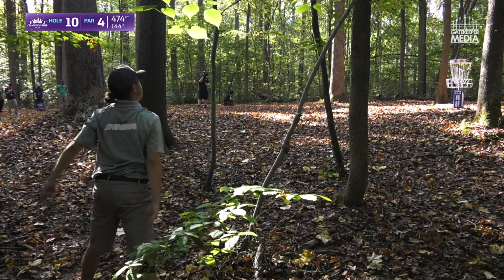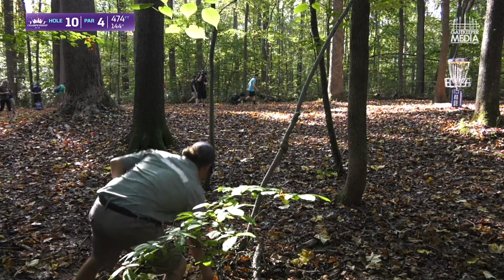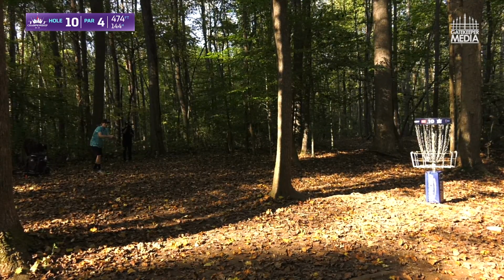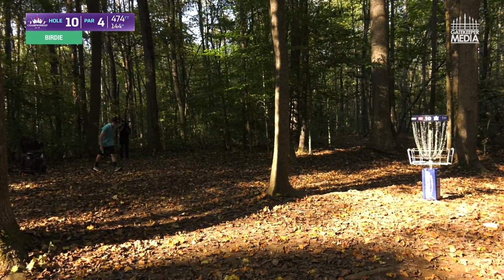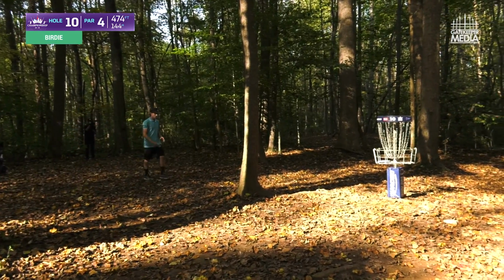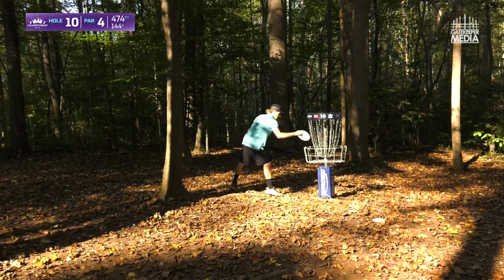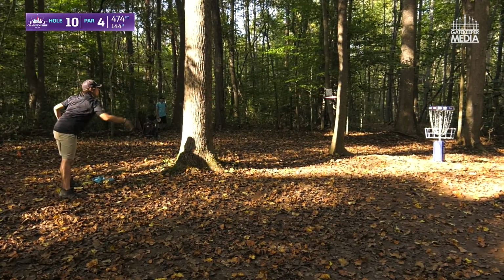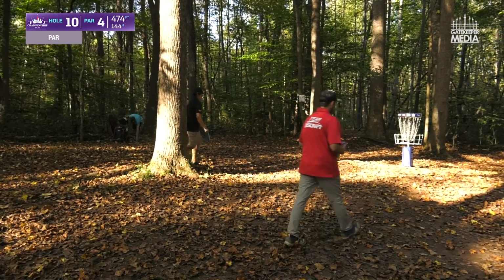Once you get in these woods, you really have to manufacture your way out. There's nothing that you can really be taught in some of these positions. Exactly. You just kind of have to do your best to look and see what's going on and figure out how to get out of there, as Matt gets a birdie by staying out of there. Exactly. Yeah, that's the thing. I think there's a lot of intuition that this course forces you to employ. Nice par putt from Jordan.